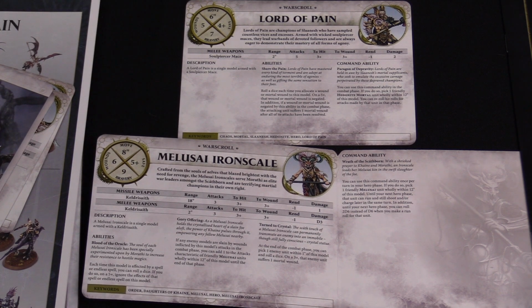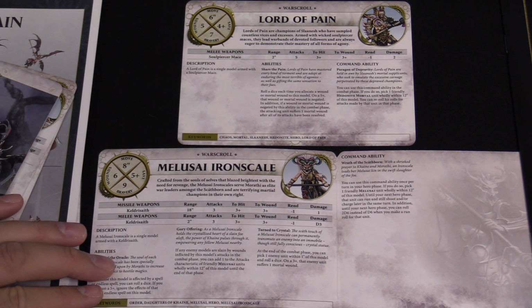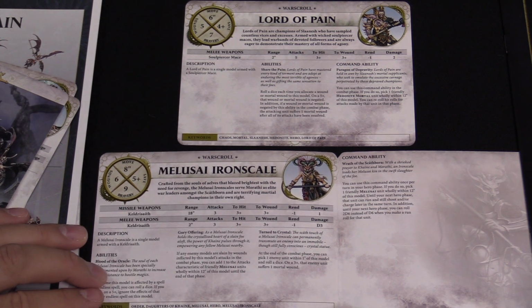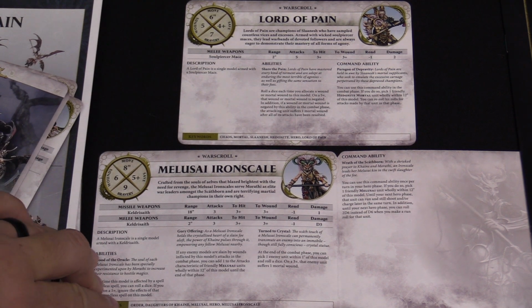Move 6, 5 wounds, 4 up save, 7 bravery. Nothing crazy. It's a pretty typical character profile. 4 up save is not bad. Soul Piercer Mace, which is a 2-inch range, which is kind of nice. 5 attacks. That's nice. 3 and 3. So hits on 3s, wounds on 3s. That's very nice. -1 rend, not too bad. And then 2 damage a pop. So potential for 10 damage there from this one character. So not bad. And that's just based off the stats.